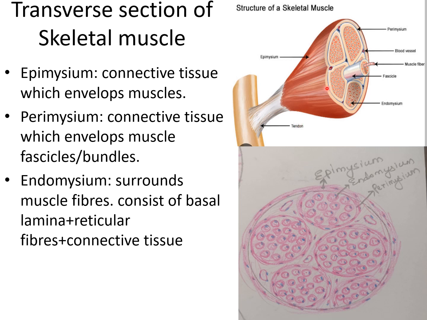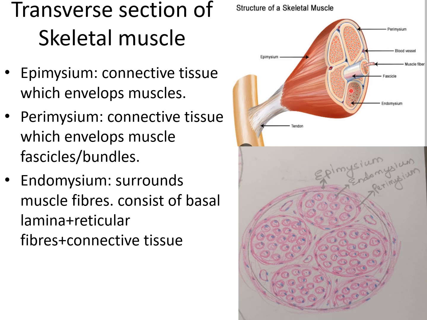In this slide, we will see the structural or supportive framework of the skeletal muscle. When we take a transverse section of skeletal muscle, we can see that the entire skeletal muscle is covered by a connective tissue framework known as epimysium. So the epimysium covers the entire skeletal muscle. This skeletal muscle is formed by numerous bundles or fasciculi.